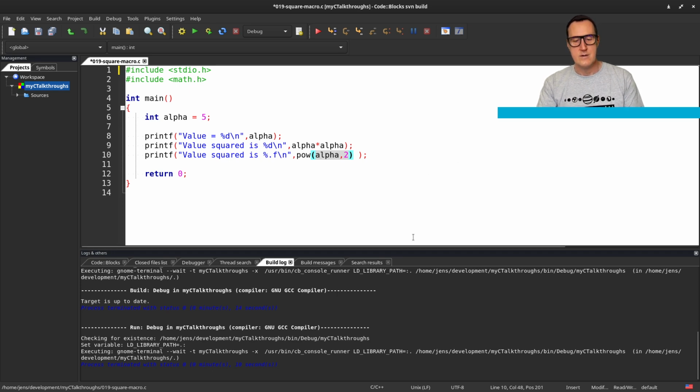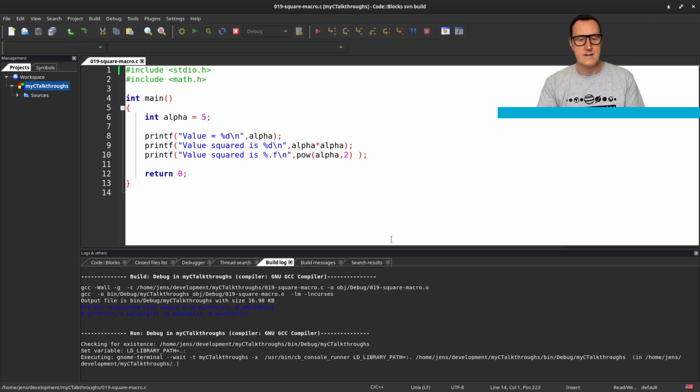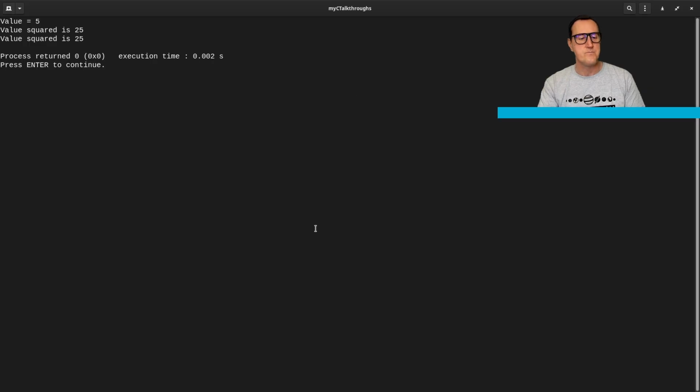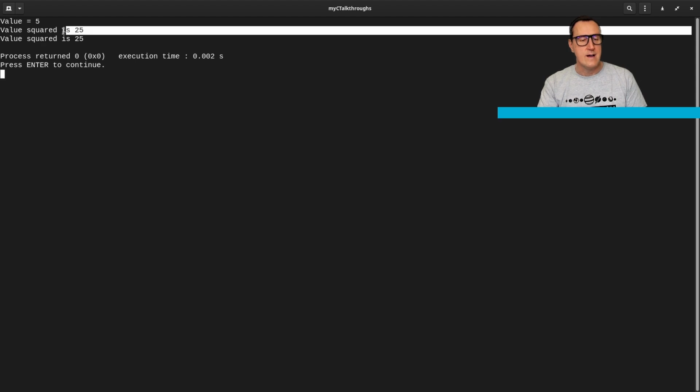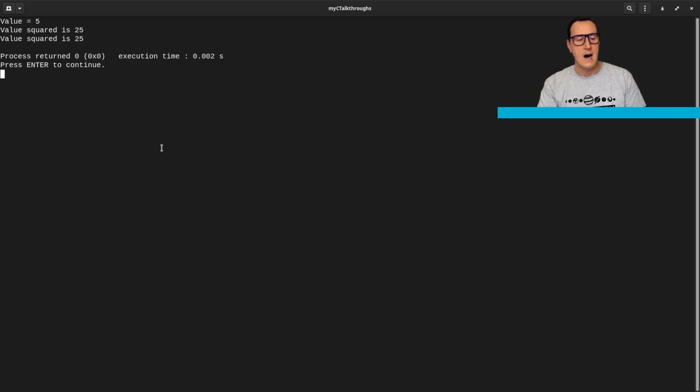And I owe you at least that this code works. As you see, the square value of 5 is 25, and it doesn't matter how you get to that result.